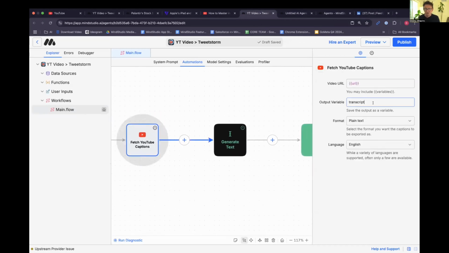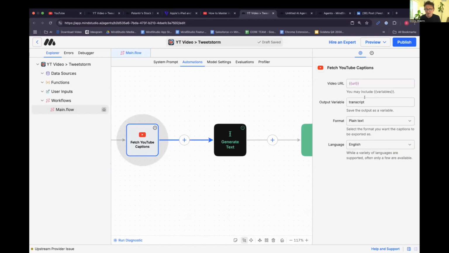Okay, transcript. And then it says, do you want me to format it as plain text or this thing called JSON? We're not going to cover that here. We don't have time. I'm going to do, and some of our other folks are going to do, more advanced sessions here. JSON is extraordinarily powerful. It's actually not hard. We make it super easy. You don't even need to use it. For now, we're just going to call it plain text. And again, you can even choose languages, etc.